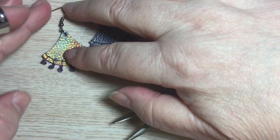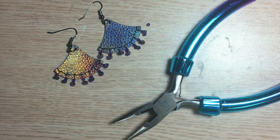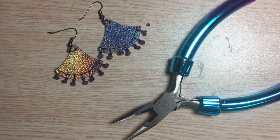So there are my Maker's Movement earrings. I hope you enjoyed this.